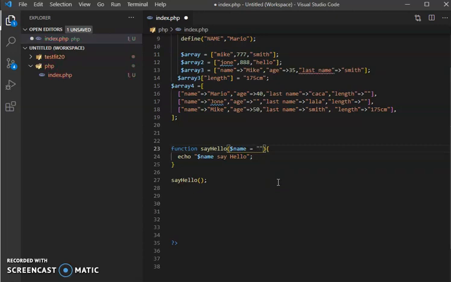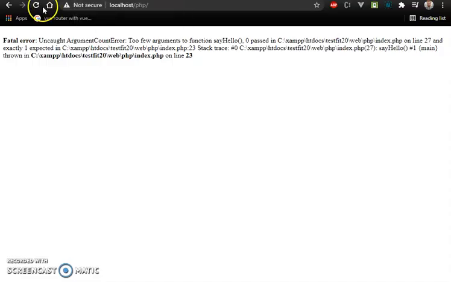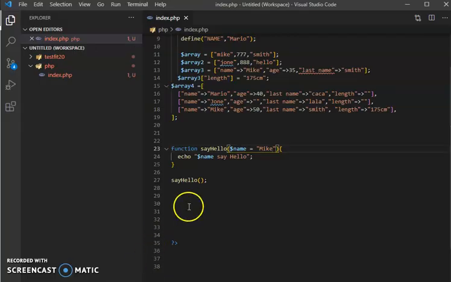So what we can do is assign a default. For example, the default will be Mike. Now if we run the function, we will get Mike say hello. But if we use a parameter when we call the function, like Mario, it will only use the default if we didn't use anything here.